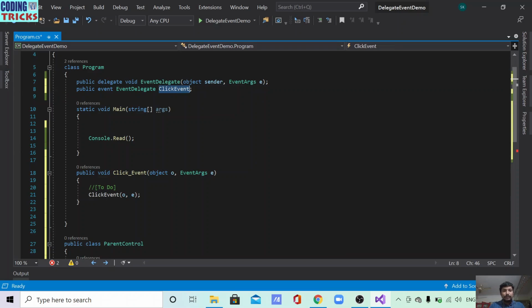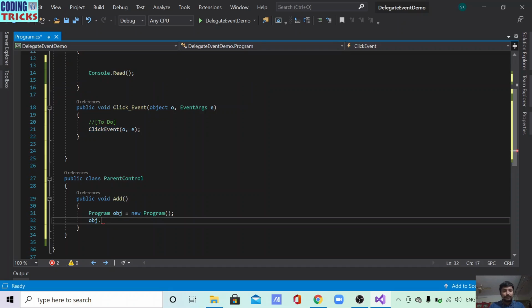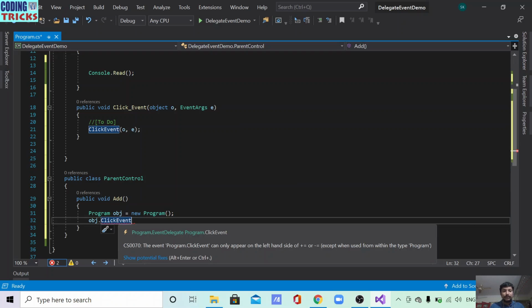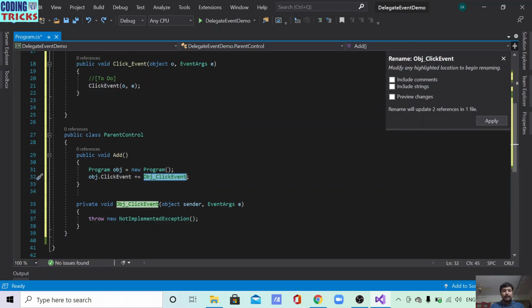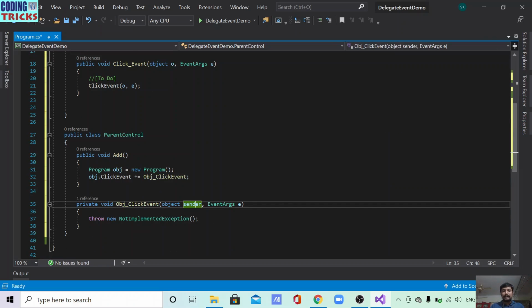So now this event I will access via my object. You can see it here, click event, and if you observe it, you can see this symbol, the event symbol. After that, it is plus equal to, and this will give me click event. So once I click, this event will be triggered.